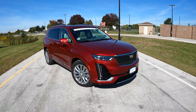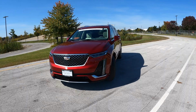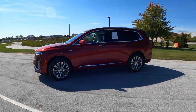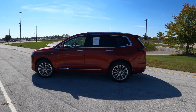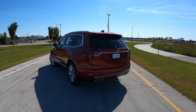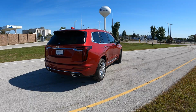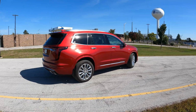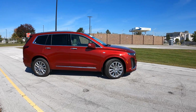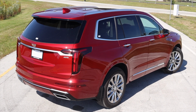Now we gotta talk about the looks, and I actually really like the look of the XT6. This is infrared tri-coat, and they actually stopped producing this color this year in 2022. Unfortunately, Cadillac actually ran out of the materials to make this color, and so they discontinued it. So infrared is actually going to become quite the rare color. I like it a lot. I love the look. The XT6, I think, looks sharp, and that's what I expect out of a Cadillac from the modern era. But now, let's get on to my final thoughts.